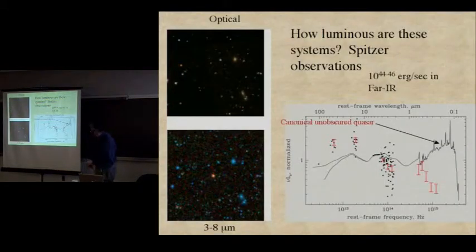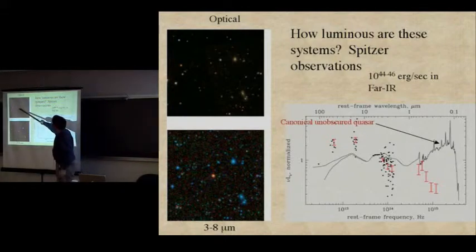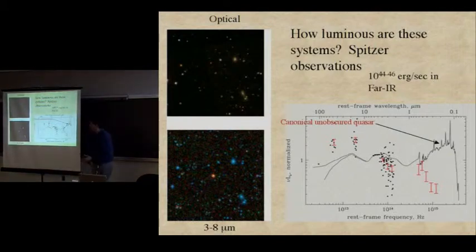Okay, we can try to estimate how luminous these objects might be by looking at their infrared light. After all, that energy that they're giving off has to go somewhere. It's absorbed by the dust, but it heats up the dust, and it will be re-radiated in the infrared. So here's a picture of one of these things, a little wimpy-looking thing in the optical. At 3 to 8 microns, there it is. It's just booming. It's the brightest, in this case reddest, object around, as seen with Spitzer.